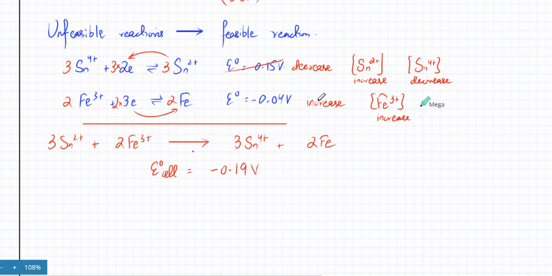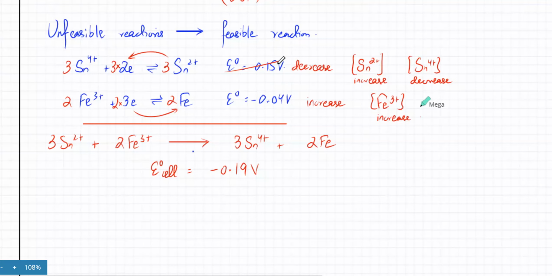You can increase it, but it will only increase by a very tiny amount. Like it can go up till 0.1, right? Do you get my point? And you can decrease it, but you can only decrease it by a very small amount. Like it could go down to, let's say, 0.02 volts, right? So by changing concentration, you can't really change the values a lot. It will only be a tiny change. But the tiny change would work over here.